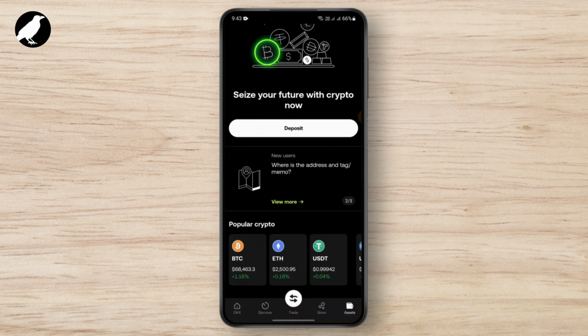You can't see it on my account right now since I have not verified my account, so I'm just going to briefly tell you how you can do it. After that, you need to simply select Withdraw. Once you reach there, it will show you all of the cryptos that you have in your account. And among those cryptos, you just need to tap on USDT.